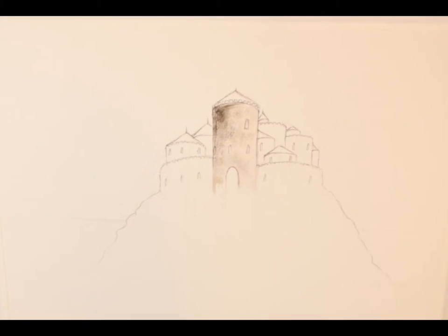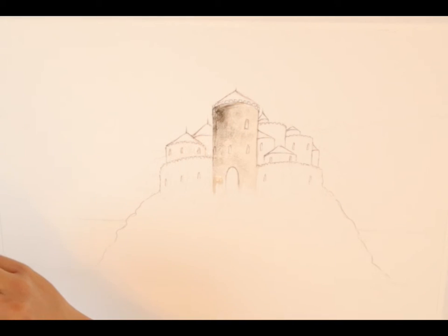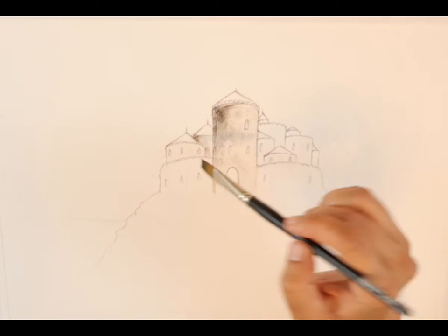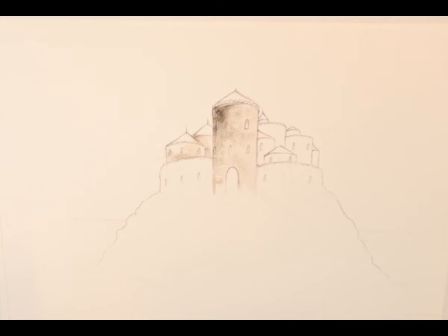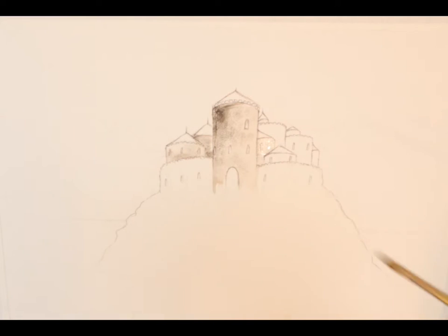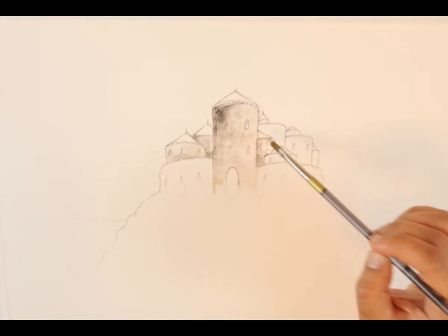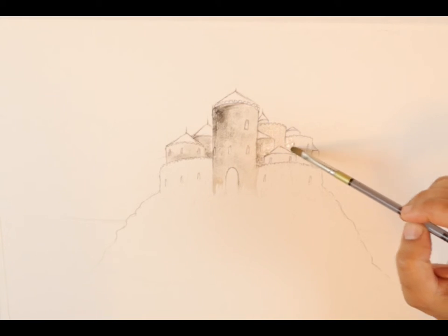So we're using cold press for this. Let's go to the back - I'm just going to do a couple more areas with the Hematite. I'm just wetting the page now. We're only going to use Primatech today. Maybe I should use a smaller brush for these guys in the back. I do love this effect - when you see these old castles, this old stone, it always has this sort of yellowed, washed-out look that I'm going for here.